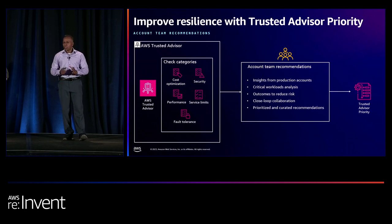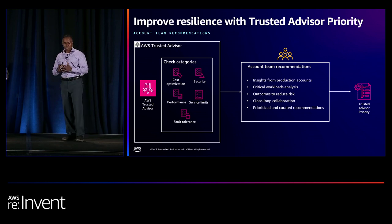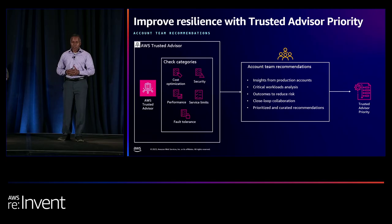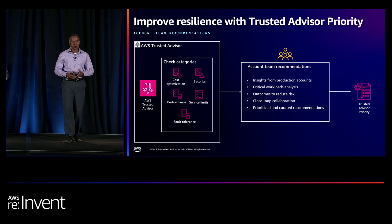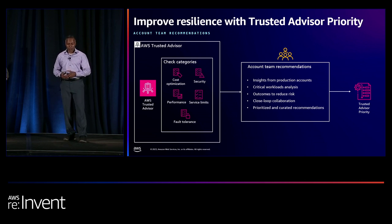So I'll start with some best practices. And these are some low-lying fruits you can get out of the box, fully automated with Trusted Advisor priority. Right? Trusted Advisor out of the box provides over 250 recommendations across 5 categories, which is curated across thousands of customers. And this is fully automated that 3M took advantage of. And I want to focus on the fault tolerance as one of the category which goes deep into assessing the risk associated with resilience, such as single AZ, missing snapshots, backups, and so forth. So it talks about both the compute failures as well as the data recovery failures.